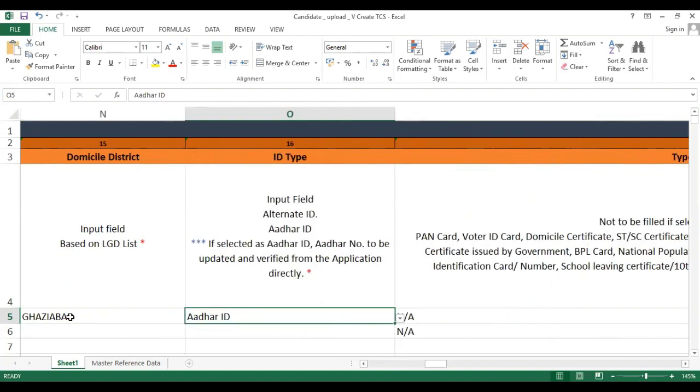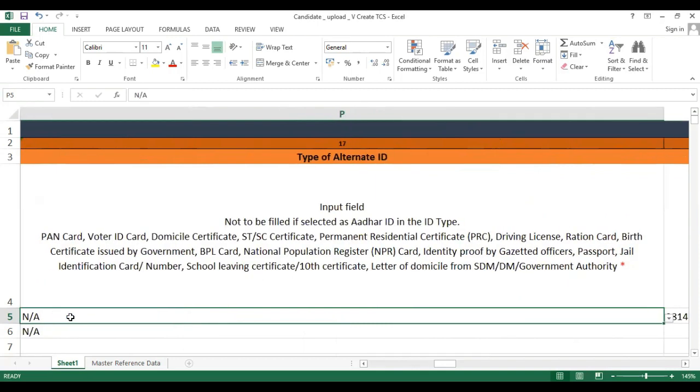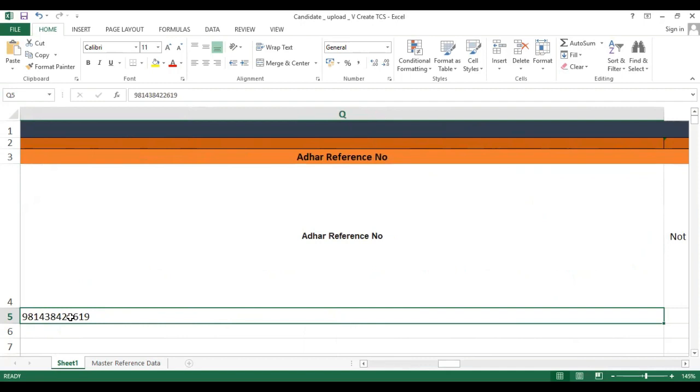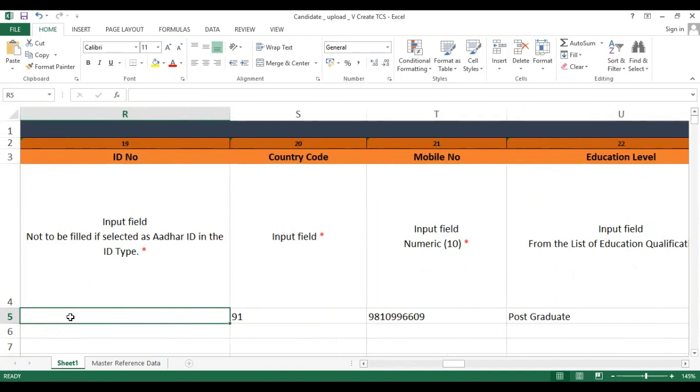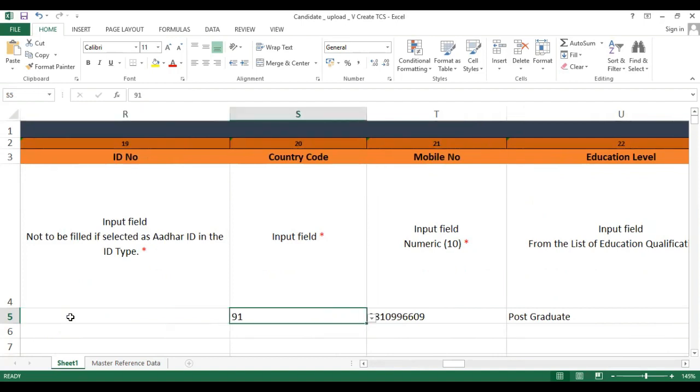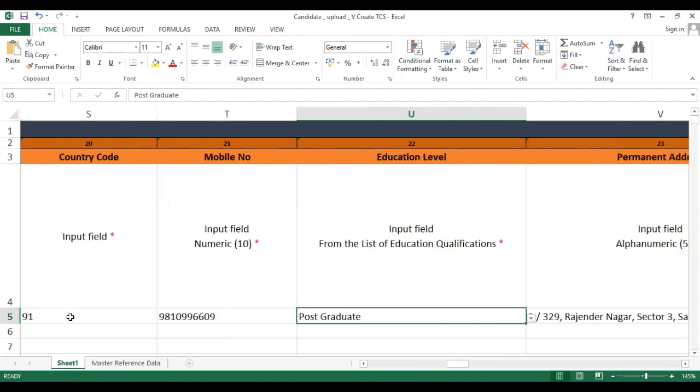And for type, he selected Aadhaar card. So this not applicable option came, so you can select not applicable in the other ID. In Aadhaar reference number, you have to put your Aadhaar number. Then you have to leave this particular thing blank because you're already giving the Aadhaar card. Country code 91, mobile number, qualification, postgraduate he selected.